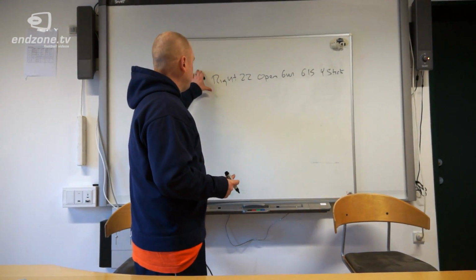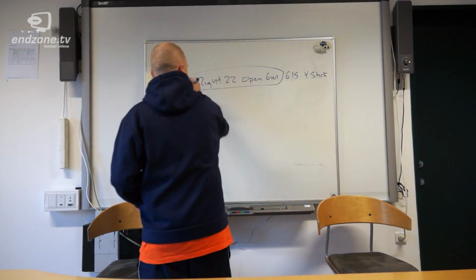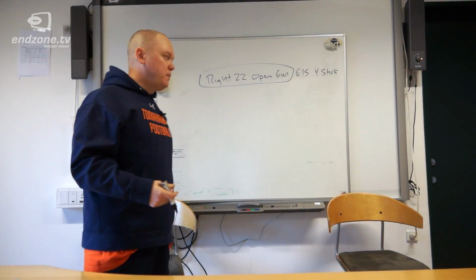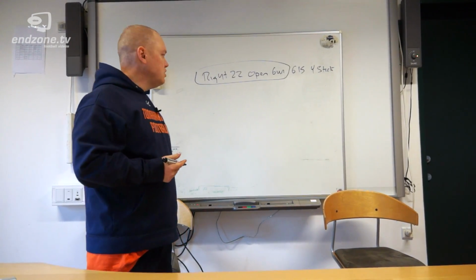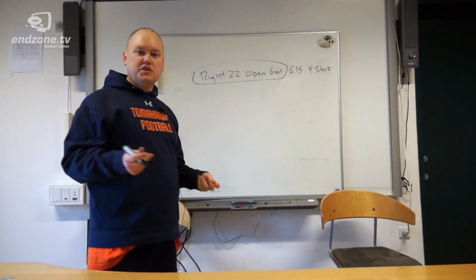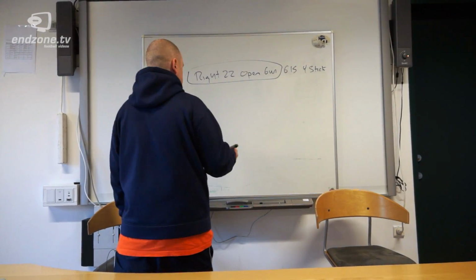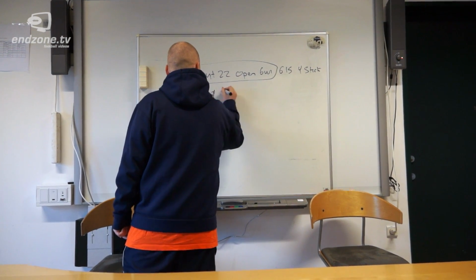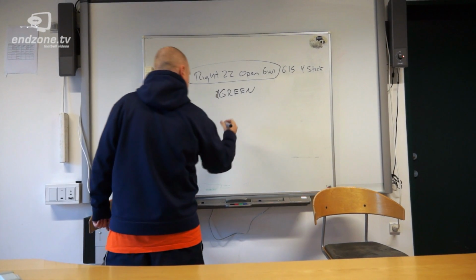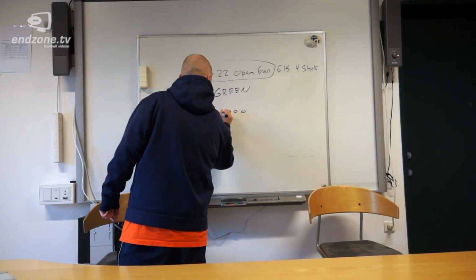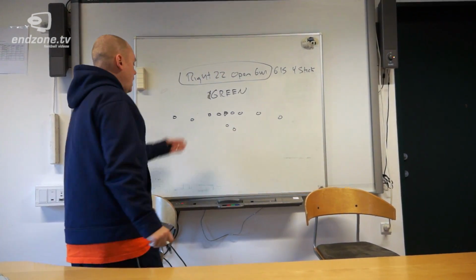Okay? So the way I start with that, I always start with my formations. A lot of people use variations of this: twins right, twins open right, pro right, whatever you want to do. I don't like having to use more than one word if I don't need to. For me, my formations are mirrored. So if I want to have a right formation, I start with a word that starts with an R. I use, for example, colors. So for me, right 22 open gun, which would be just a simple 2x2 shotgun formation, I just use green.